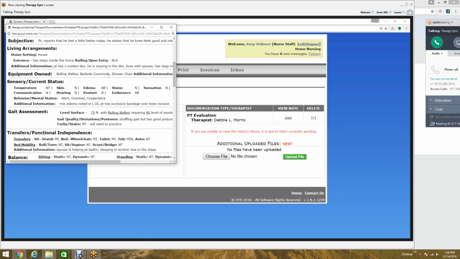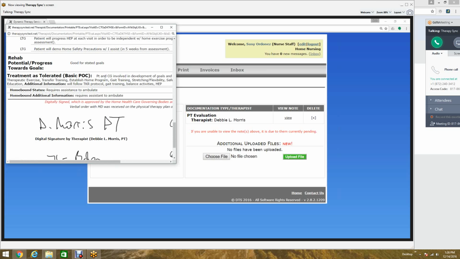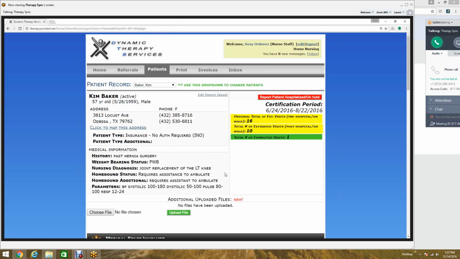Now, this isn't where you print your notes. This is if you just need to pull up a single note. When we say, let's get all of our notes, we'll talk about that in just a little bit. But this gives you the ability to go in and view a note. If there's a problem, you can contact your admins there, or you can contact our support team, and they can help get something changed or fixed if it needs to be. Then you can come back here and review it, make sure it looks good. But for the most part, you can just view the notes, check everything out, and go right back to the patient record.